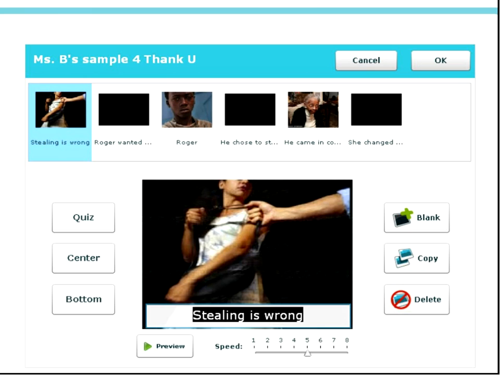So this is the storyboarder, the dashboard view of a PhotoPeach I did for a story that we read in class, Thank You, Ma'am. I just quickly did a PhotoPeach digital story to summarize some of the action and main idea in the story. That's another great way of assessing whether or not the kids got whatever your topic is, whether it's a foreign language, music, math, science, social studies. It doesn't really matter the discipline.